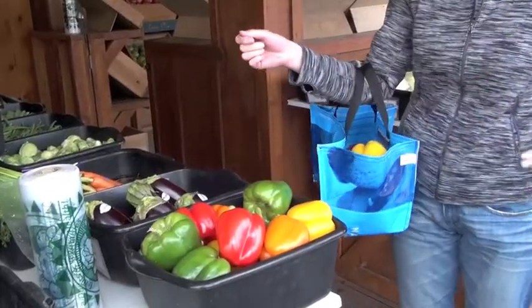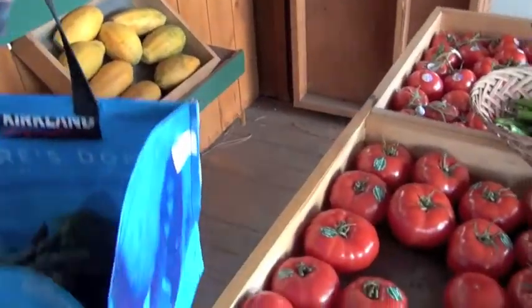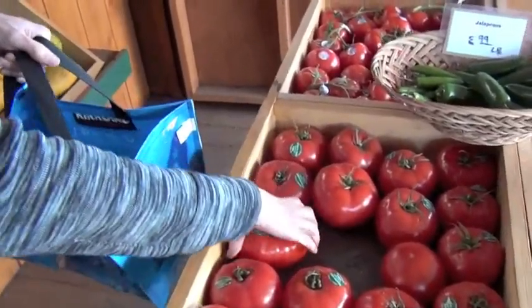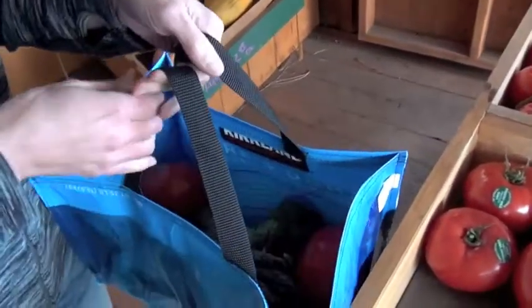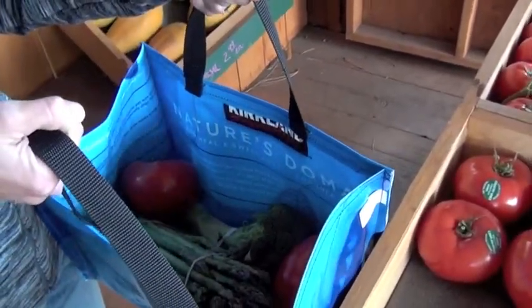And they're great for the grocery store where you're just throwing lots of vegetables and fruits in it. You don't need to take any extra plastic bags, which are really just a big waste of resources. Just throw them in the bag.